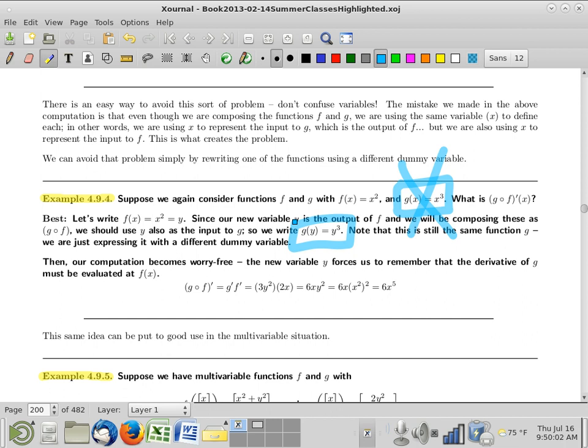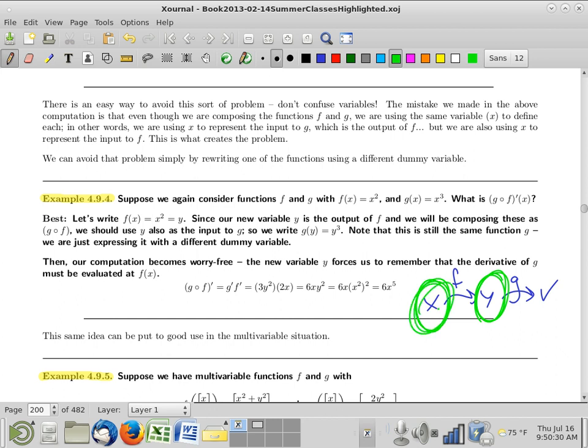Right? The advantage to this is then you don't have to worry about confusion of variables. At this point now, I have x is what goes into the f function, and out comes y. And y is what goes into the g function, and out comes, whatever it is that we don't even have to give that variable a name. I guess we'd call it z if we wanted to, but it doesn't really matter. The point is we are no longer using x for both the input of f and also the output of f. So we're not confusing our variables. And at this point, we can be kind of, roughly speaking, as sloppy as we want to be.